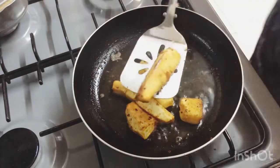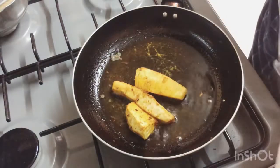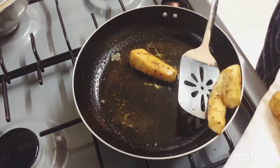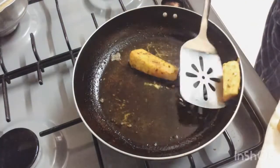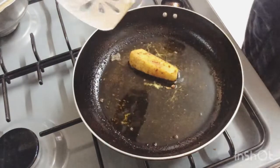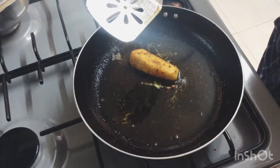Look at that, beautiful. So guys, this is the end of frying of my breadfruit. So I'm going to go on to the next stage.